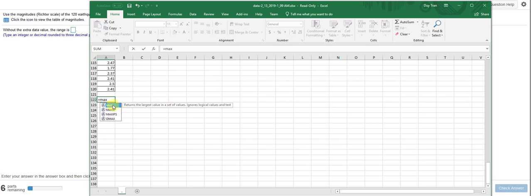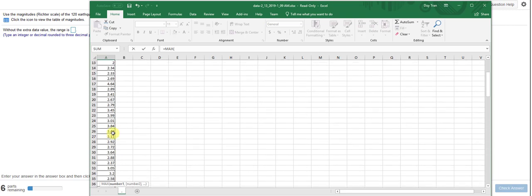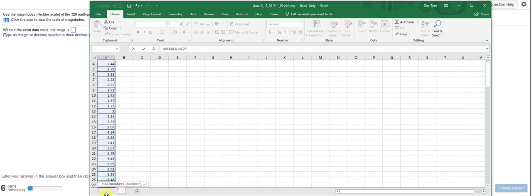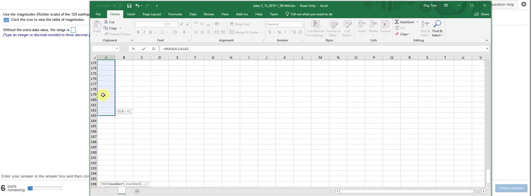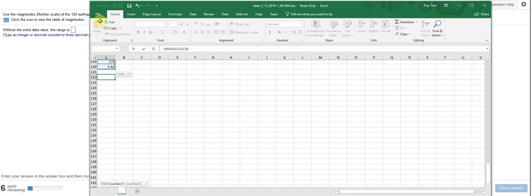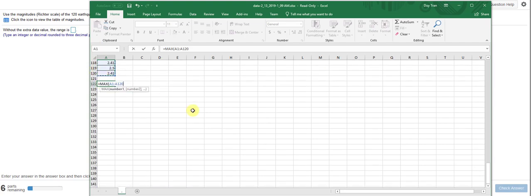Okay, so click on that, and then we go up to the top, and then we just highlight all the data points, up to the last one, so that the function will find the largest value, so up to 120, and then close the parentheses and then we do the subtraction. We're not done yet, and then we take the max value, subtract the mean value to get the range.